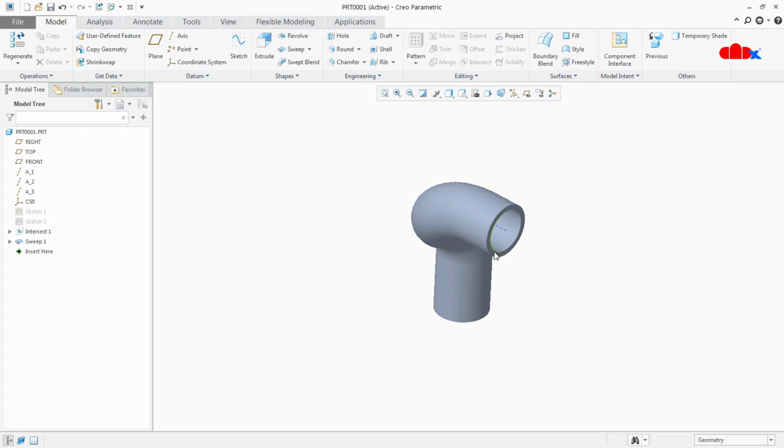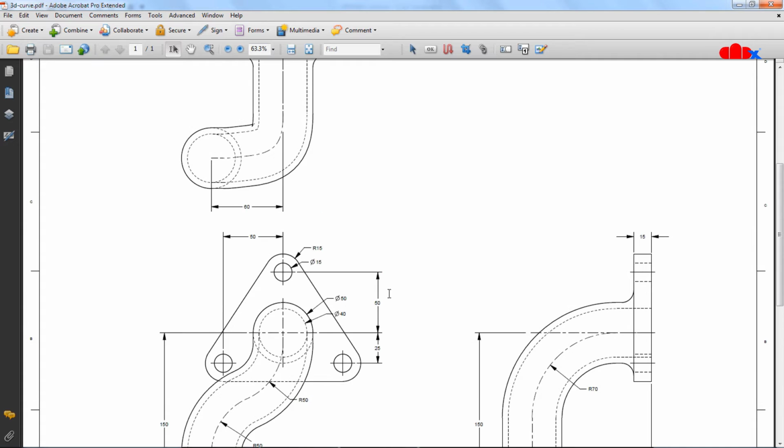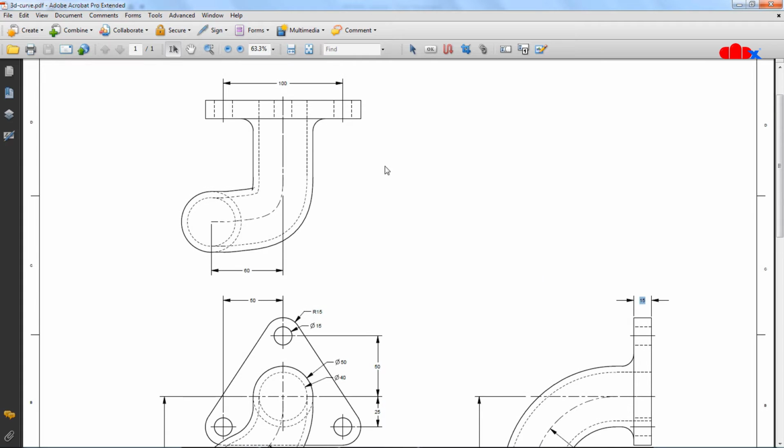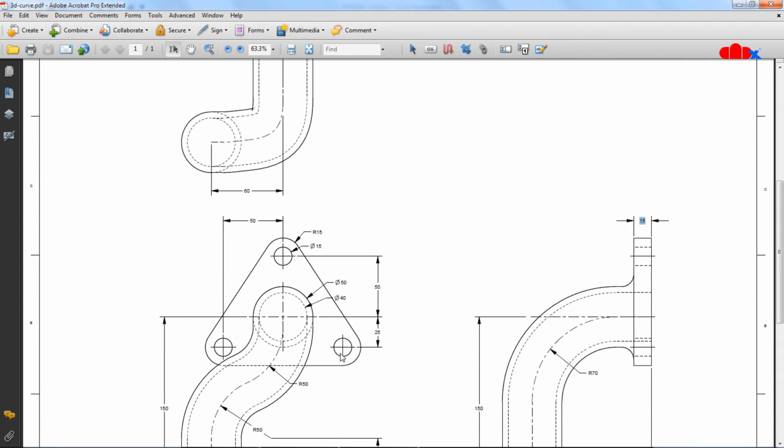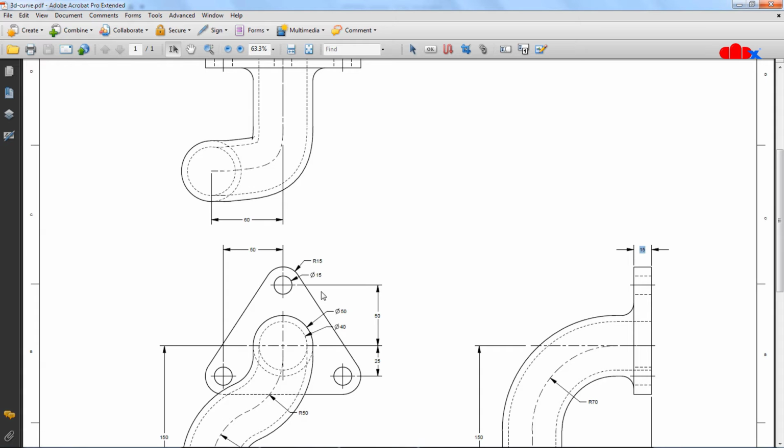Now we have one more feature which is coming over here in this surface, and for that we'll go to the drawing. So this is the feature. The thickness of this feature is 15, which is here. Center to center gap is 100. From this center to this center, from this to this it is 50. Now from this center to the top center it is 50, and from this center to bottom center it is 25. So using 50 and 25 and dimension 100, we can build this feature.